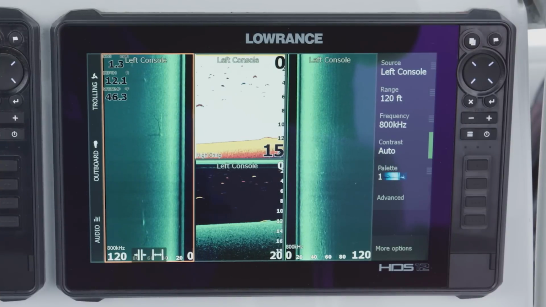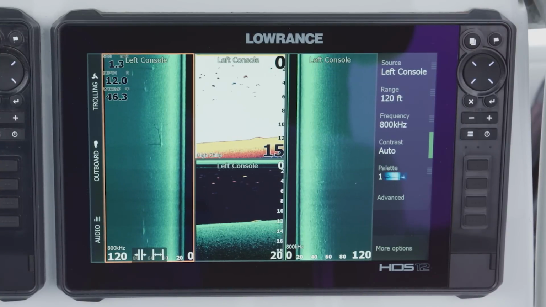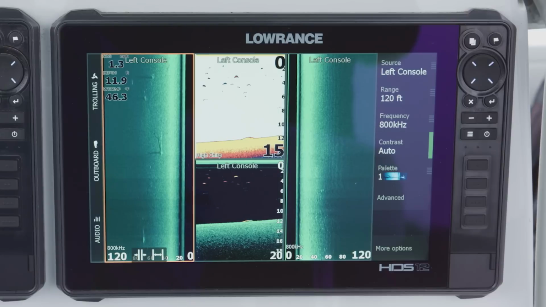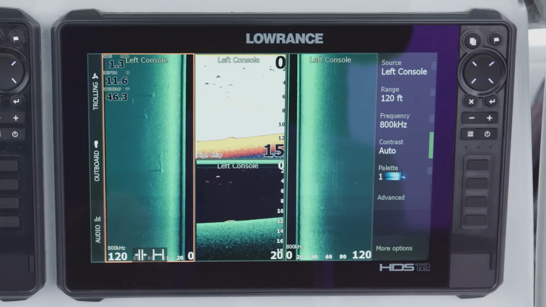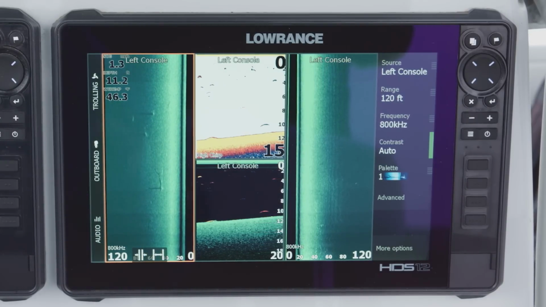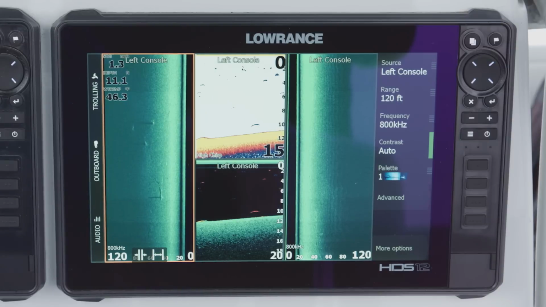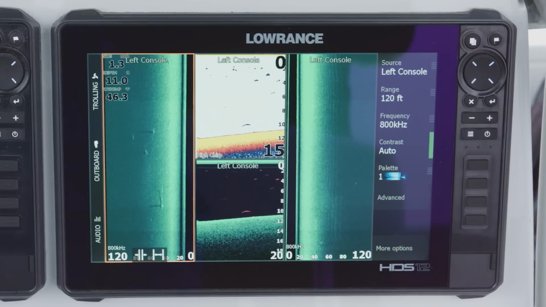If you get a new unit and you're out on the water with it, or maybe you've got a unit that's kind of acting funny, and instead of getting an actual depth reading or a temperature reading, you're getting dashed lines there, this is really great if you have a single unit setup. You can use it with multi-unit setups. It works the same either way.